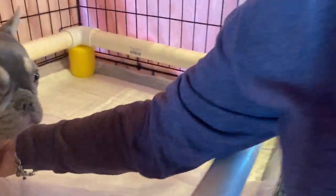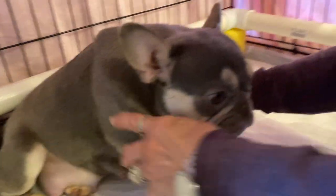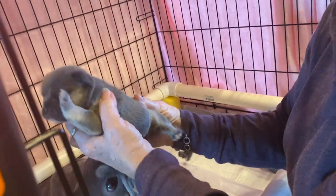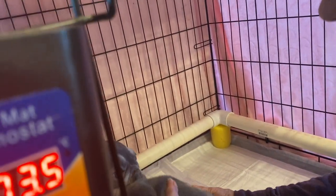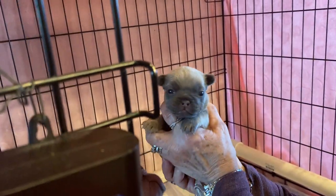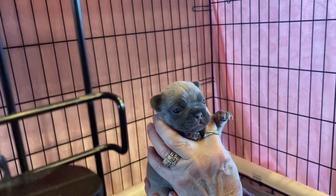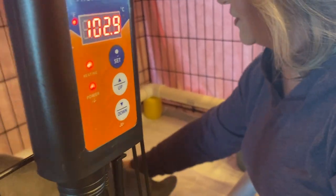So I'm checking her teats, making sure there's nothing hard — and she's doing good there. Lay down. We need babies here. This is a little girl — she's already sold. Two girls are sold. That's a blue and tan, carries cocoa, carries cream, and carries AT-AT. And then this little tiny thing got the testable chocolate — she's a blue, carries a copy of tan points, and is testable chocolate and cocoa. So she got both. She's an Isabella Maker — she's a new shade maker, just like her mama.